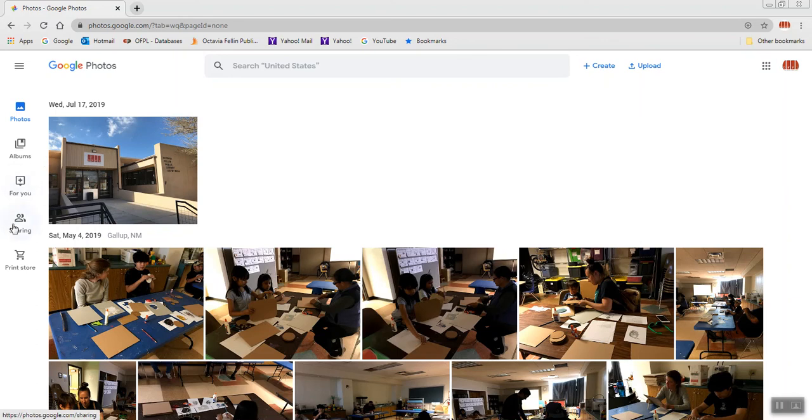So if you go to a party somewhere and you're taking pictures and you want to share those pictures with other people who were there, all you would need to do is upload the pictures into an album and share that album. All you need is their email address, and then they can come in and look at the pictures, and even, if you give them permission, take pictures and save them in their own account, so they have access to them.